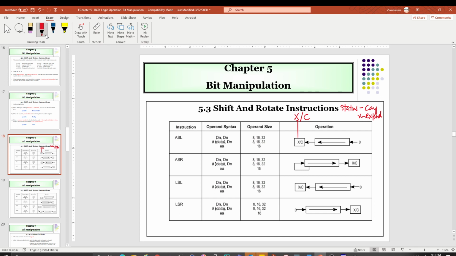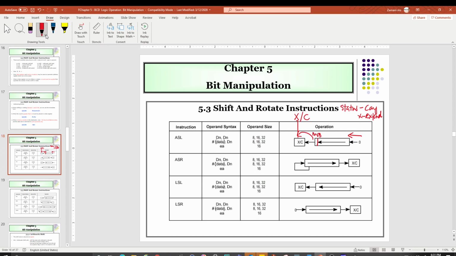So it means that for the first one, arithmetic shift left, once this syntax is applied, if only one time, a 0 will be shifted in here and the rest will be shifted over, and the MSB here will be shifted to this bit at the status register.